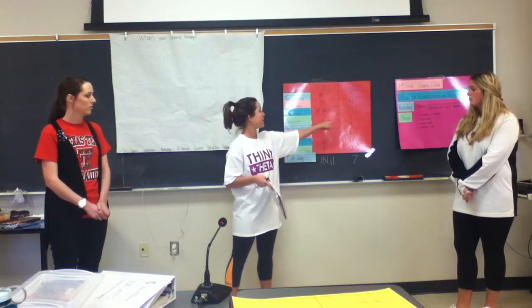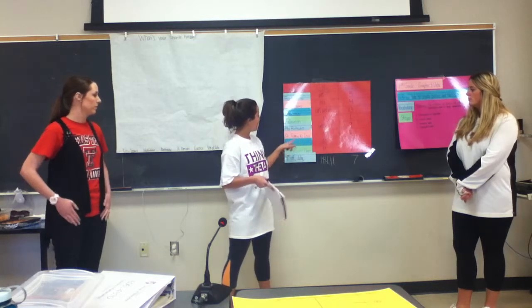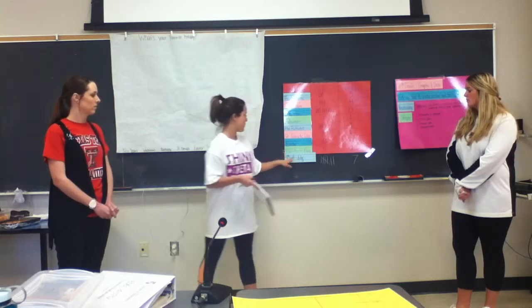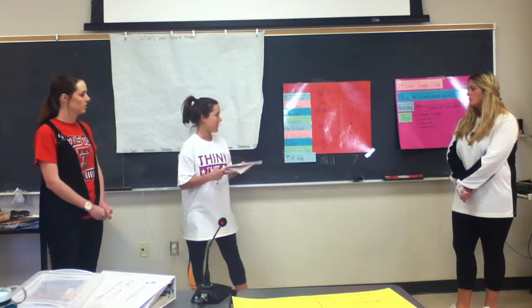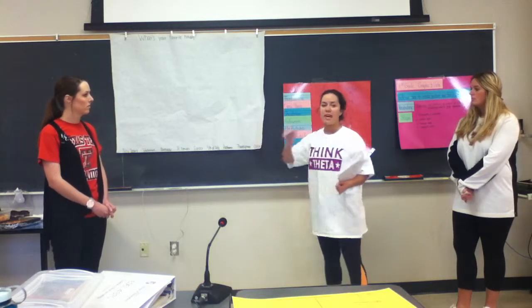Halloween is 1 tally and 1 number. Birthday is 7 and 7 tallies. St. Patty's Day is 1 and then 1. Easter is 0. And then Valentine's Day is 2, and then 4th of July is 7 tallies, and then the number 7. So we have a pictograph that we're going to use, and we have some symbols and pictures over there we're going to pass out.